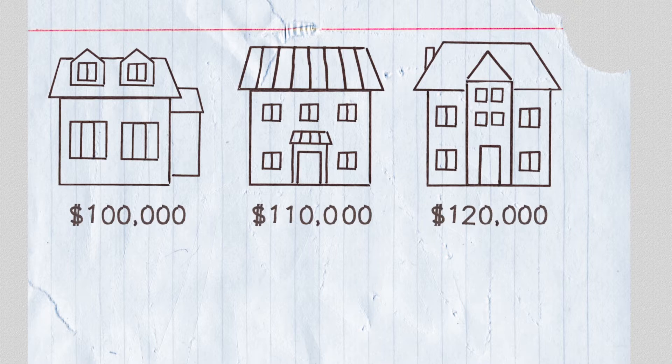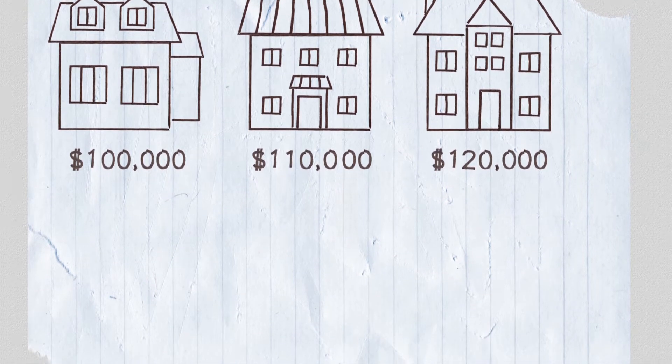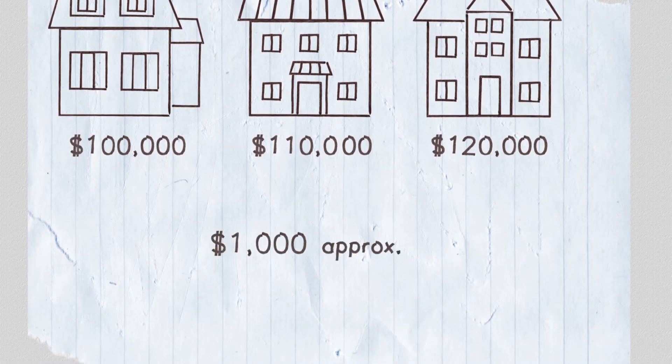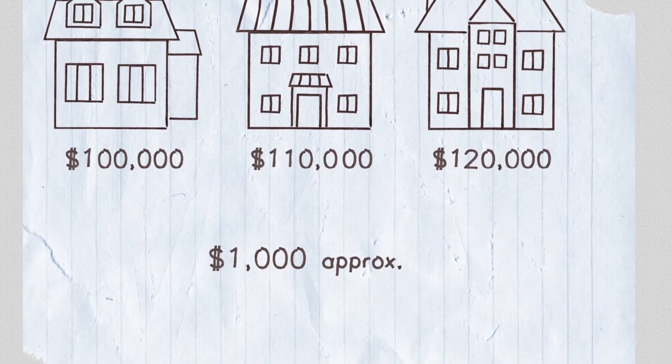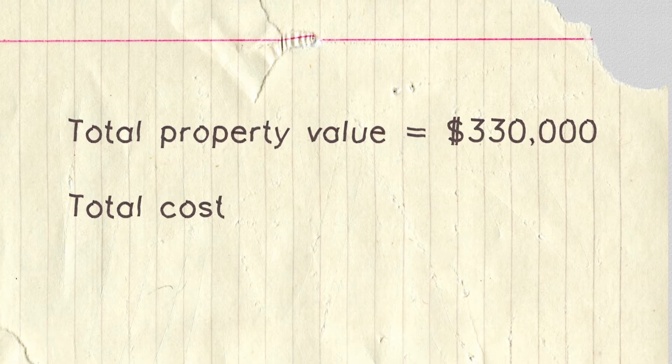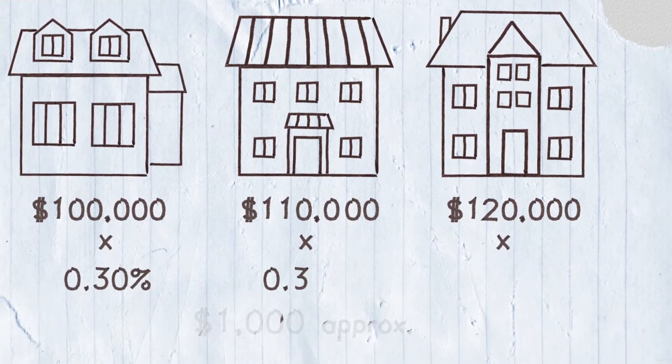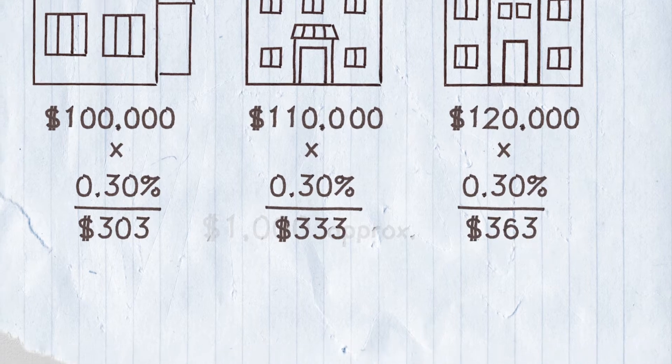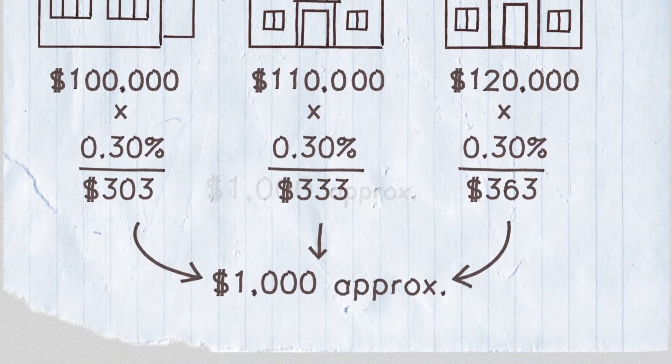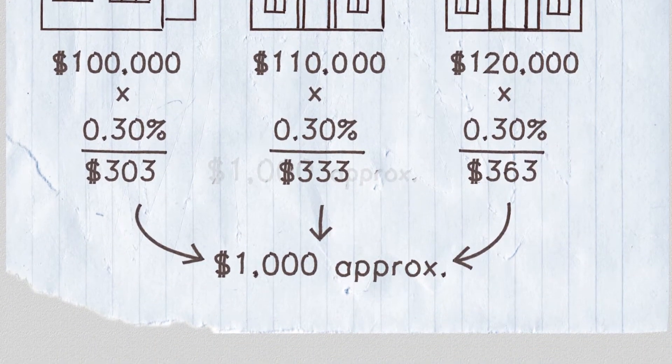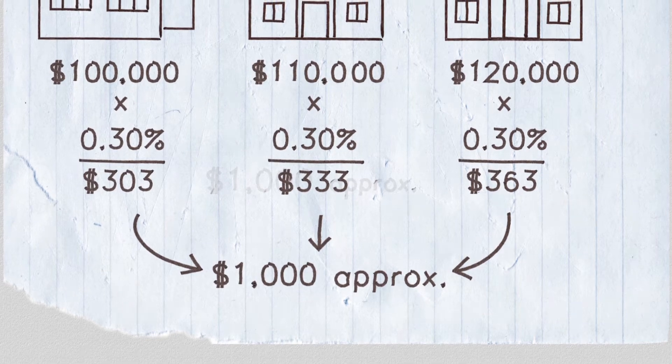The total cost to provide all of their town's services is $1,000. This is collected through property taxes. Each homeowner pays property taxes based on how much their home is worth, so the value of all the homes are added up and divided by the town's cost, which gives us the tax rate. This tax rate is applied to all the houses to get enough money to pay for all of the services. So, each homeowner pays according to how much their house is worth.